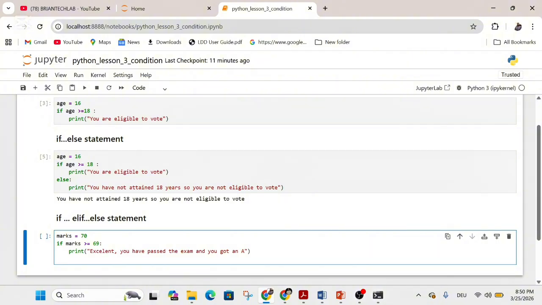Okay, so let's execute another statement and say elif max greater or equal to, let's say, 60.